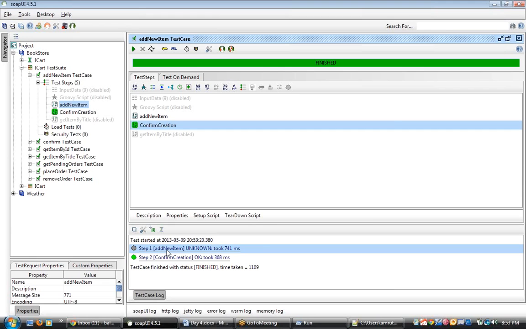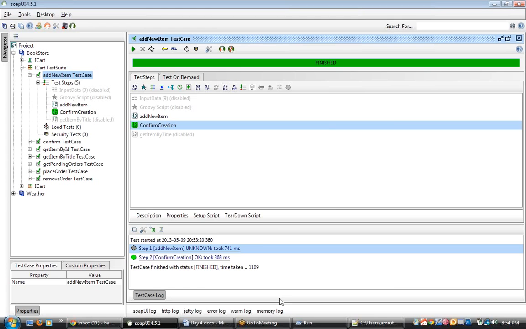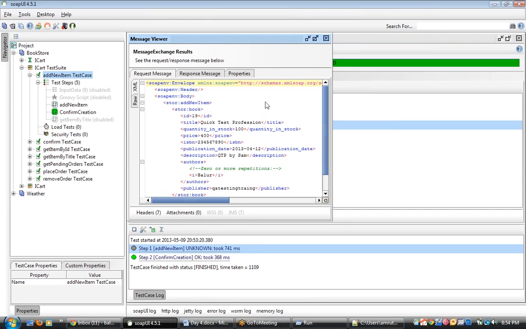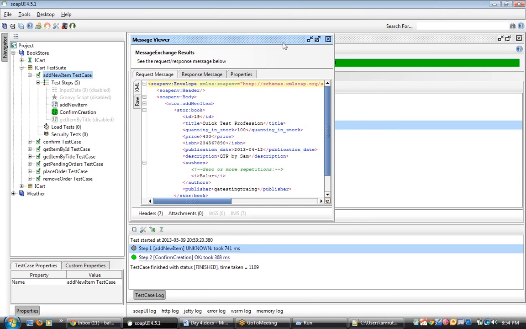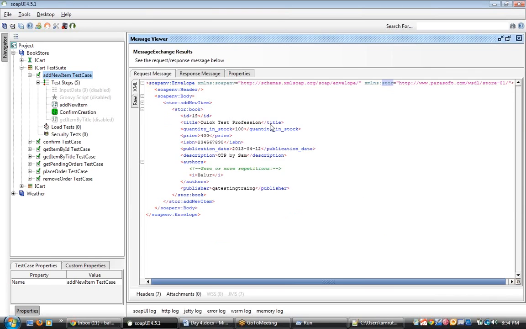Now I click on this test step one. Double click on it and a window will pop up open. It takes time. So when I double click, I get a message viewer window.